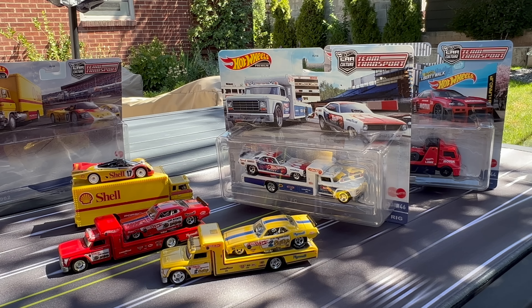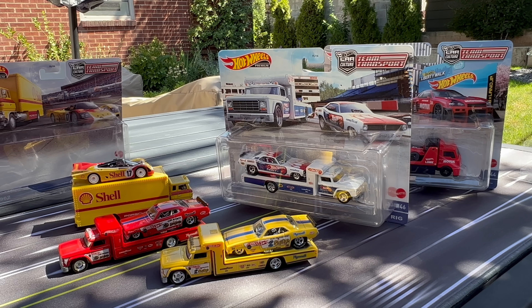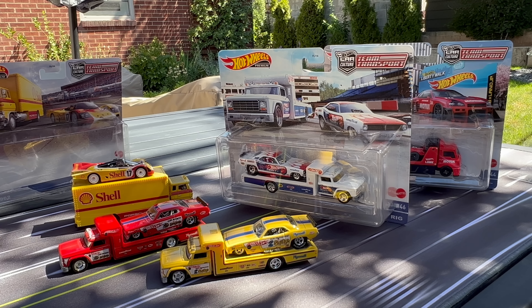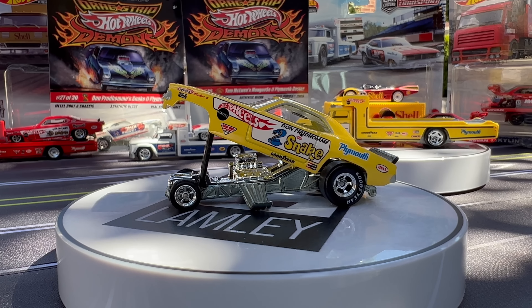We actually saw it repeated in the two-pack. Then we had the entertainment version — there might be some licensing issues, so it just says Porsche Racing, but you can tell the style has a particular throw to a particular kind of racing style with this 962, which was very, very nice. And then recently we had the Advan two-pack and this Valvoline version. I like the wheels on this one — once again mismatched to replicate the racing car. Nice and clean. And now we have the shell version, so let's go ahead and open it up.